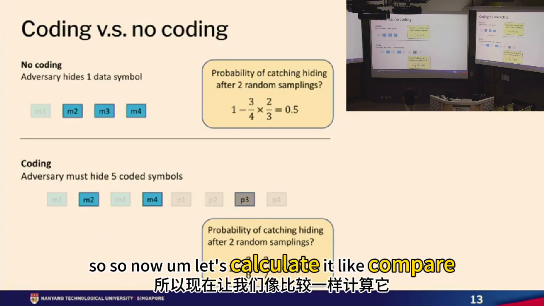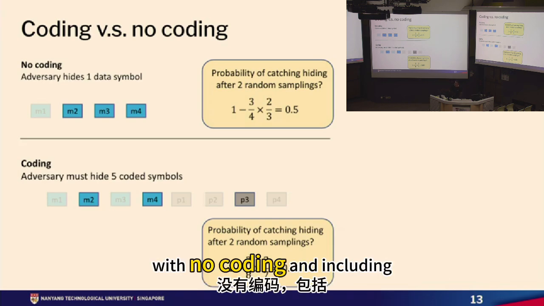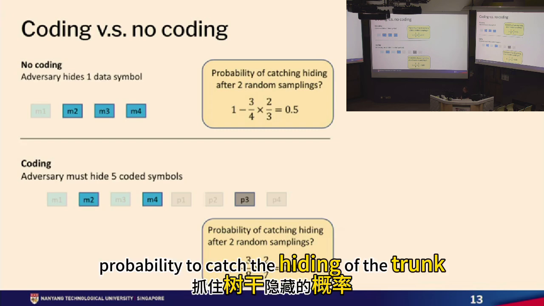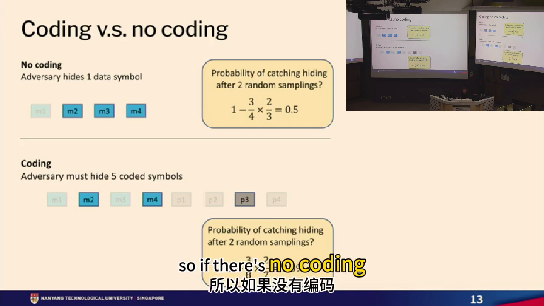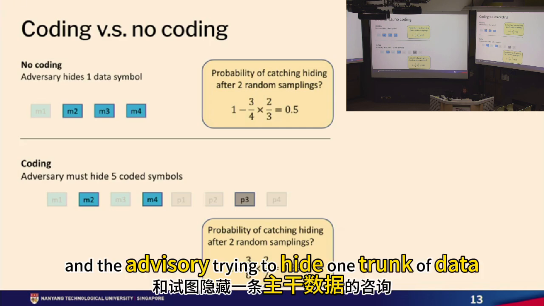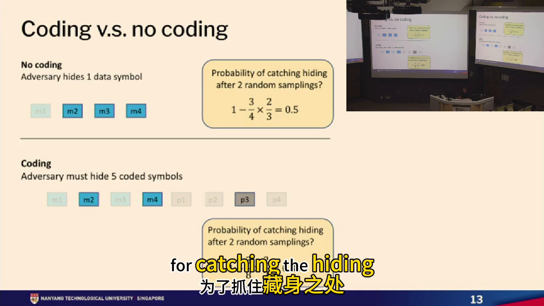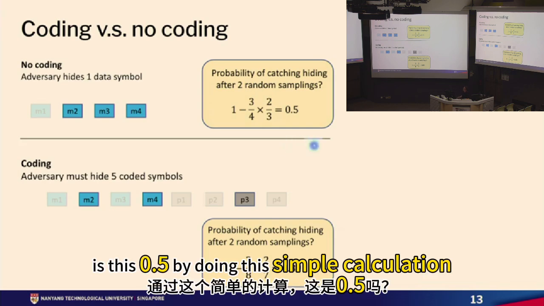So now let's calculate it, comparing with no coding and with encoding. What's the probability to catch the hiding of the chunk? If there's no coding and the adversary tries to hide one chunk of data, the probability after 2 random samplings of catching the hiding is this, 0.5, by doing this simple calculation.